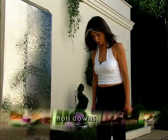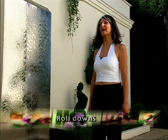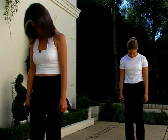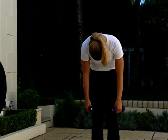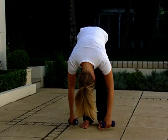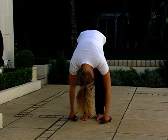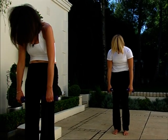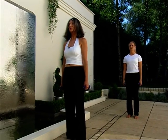We're going to finish with the roll down. Gently bend the knees, breathe in wide and full, lengthen through the spine. As you breathe out, zip up and hollow. Drop your chin on your chest and slowly roll forward. Breathe in at the bottom. As you breathe out, still zipping, drop your tailbone back, bring your pubic bone forward and unfurl — restacking the vertebrae bone by bone to come up tall.